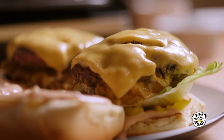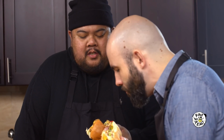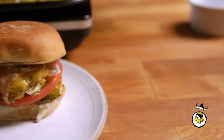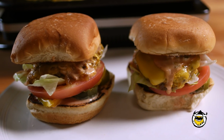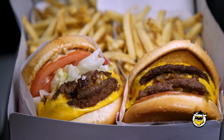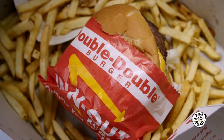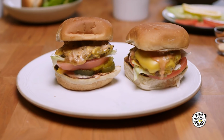There's a little bit of pink in the burger, which is awesome. At In-N-Out, you can actually choose your doneness. The aromatic of the onions, man, really, I feel is the definition of an In-N-Out burger. Like, you have to have onions. Whenever someone orders a burger without onions, I just give them a look like, why not? The difference between the In-N-Out burger that I made today and the one that we can get at the restaurant is I feel like the assembly line of the restaurant makes it stacked so perfectly, and then it's wrapped. And I feel like the wrapping almost creates a flavor envelope and makes the experience that much better.